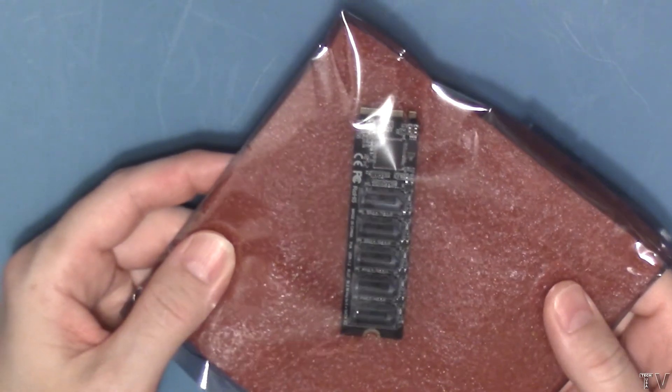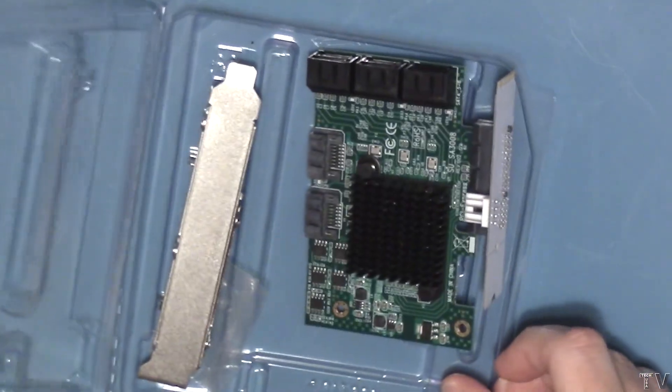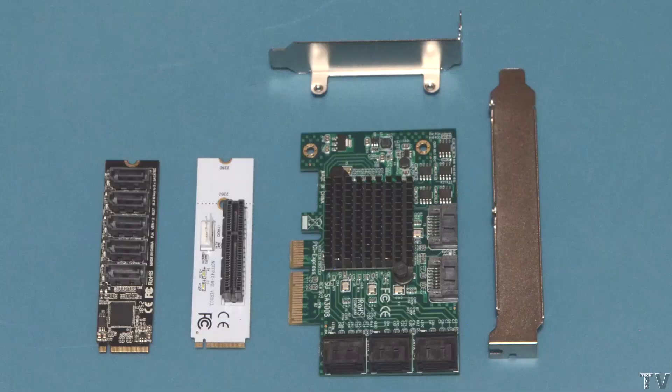I have only done the unboxing video for this device and have not tested it out. I hope it works and I'm hoping it'll be a better option than what I was using prior to getting this new device. I plan on buying a couple of brand new hard drives and benchmarking these two devices running a striped RAID array. I don't know if my older setup will hit a bottleneck or not, but it would depend on how many drives are striped together. My new M.2 to SATA adapter will only allow me to stripe together five hard drives.